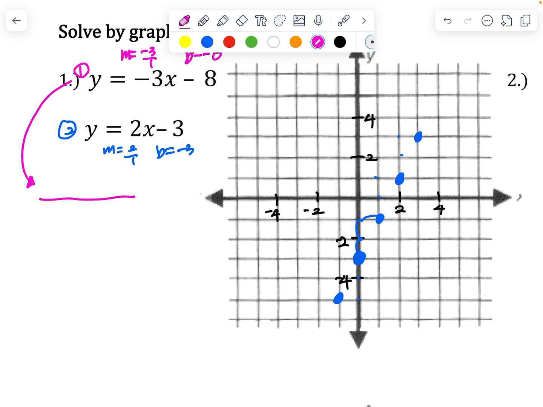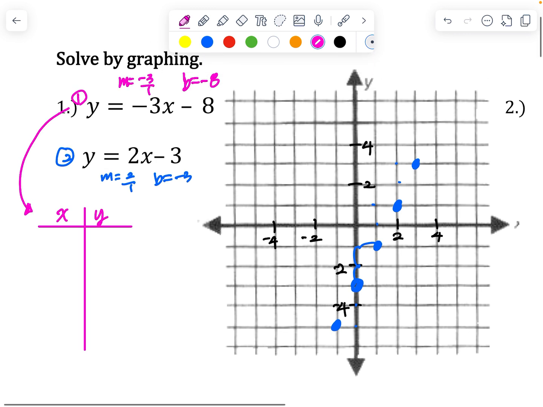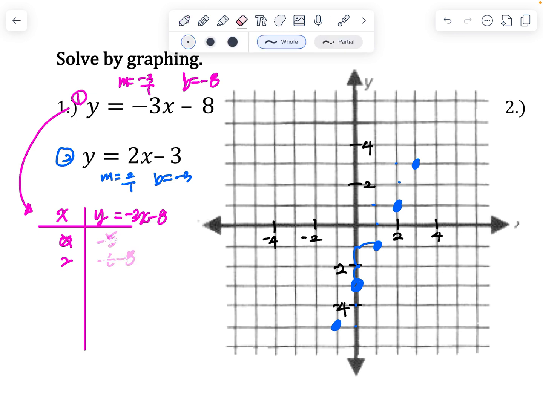So first equation, I can't do it the way it is. I'm going to have to make a t-chart and try to come up with a number that works for me. x, y. Okay, so I know y is negative 3x minus 8. So I want to try to get a number that's going to give me a relatively reasonable y value. If I put in 0, I know it's going to be negative 8, which I just concluded I don't have enough space for. And if I put in, I don't know, positive 2, that's going to be negative 6 minus 8, which gets me bigger negative numbers. So I'm thinking I need to plug in a negative number for the x. Okay, so be strategic in what you figure out for your x.